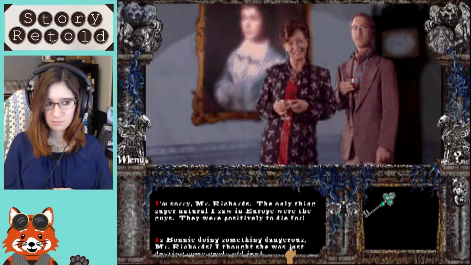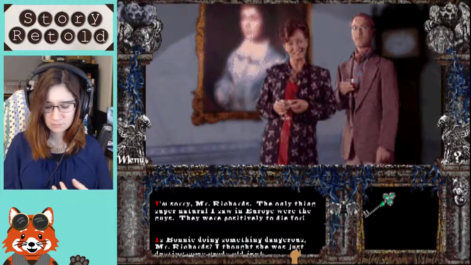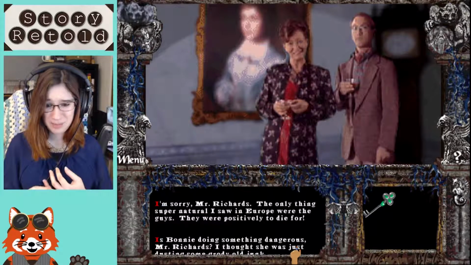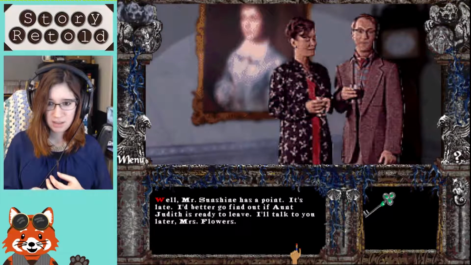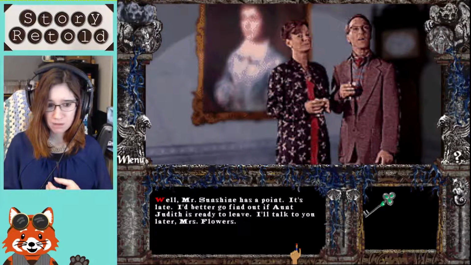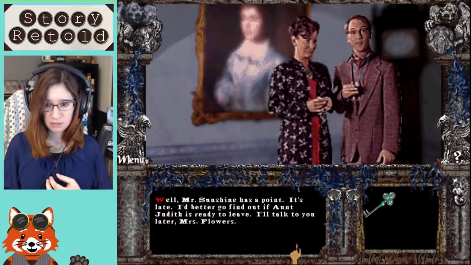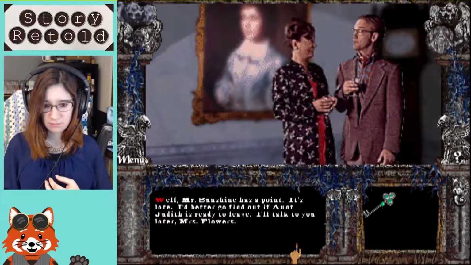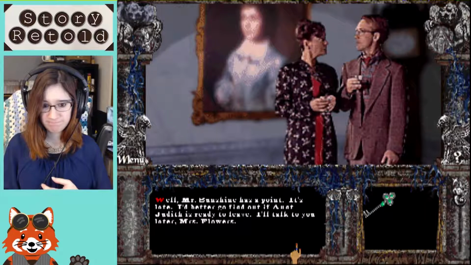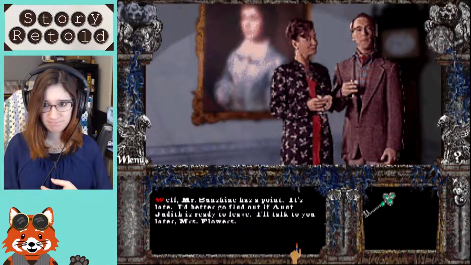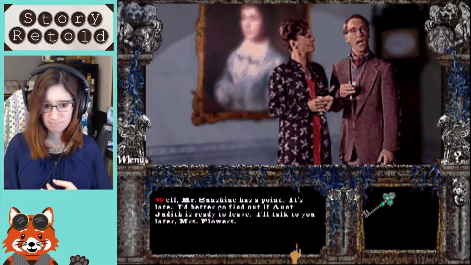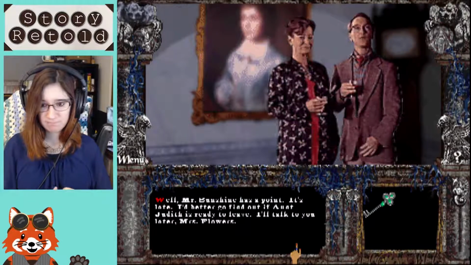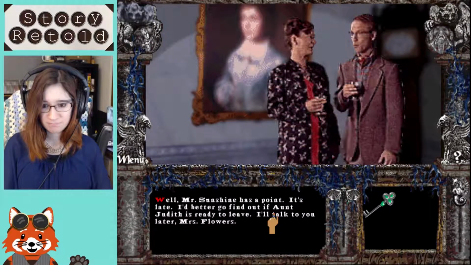Is Bonnie doing something dangerous, Mr. Richards? I thought she was just dusting some grody old junk. Don't annoy him. No, of course not, Elena. This is an old argument between Mrs. Flowers and me. This is my field, and I have been watching Bonnie quite closely, and I can see no signs of ill effects. I sincerely hope you're right, Gary. But I'm not convinced you know what to look for. In my expert opinion, until Mrs. Flowers can prove otherwise, I can see that there is no danger to Bonnie in handling the items of my collection. And with that, ladies, I shall withdraw. Good evening to you both.